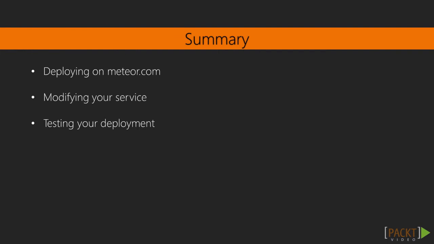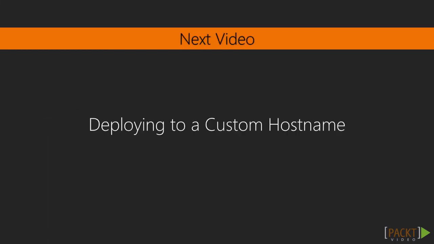We were able to modify our existing service to point to the new Meteor.com link instead of to our localhost. And we were able to test this in production, so to speak, by going to our newly created Meteor.com URL. Our next video is deploying to a custom host name.